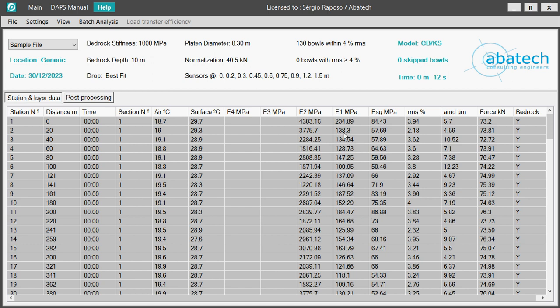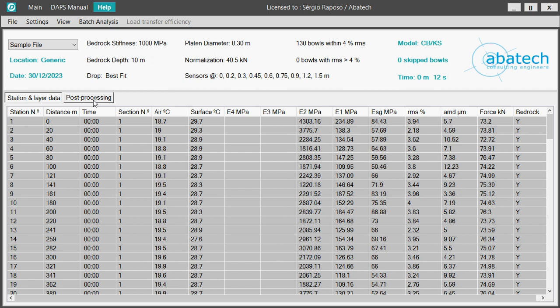DAPS has a maximum number of layers above the subgrade in the batch analysis procedure and in the FWD analysis module of 4. So there's a maximum of 4 layers above the subgrade. In this case, we are only using 2, and that justifies the occurrence of 2 empty columns because they correspond to the layer slots that are not being used. So in this case, ESG is always the subgrade. E1 in this case is the granular base layer, and E2 corresponds to the asphalt concrete layer.